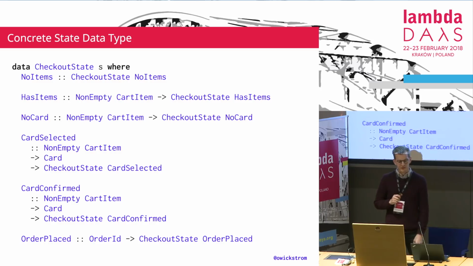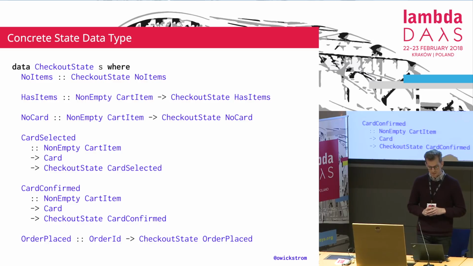This is the concrete state data type that we will use. And this is a bit daunting, but OK. This is a GADT, which is an extension in Haskell. So basically, it's a data type, but we provide the type signatures for each constructor ourselves. It has one constructor for each state. And each constructor maps to one of those empty state data types from before, those with no constructors at all. So here we kind of tie together this concrete state type with those abstract type tagging types.